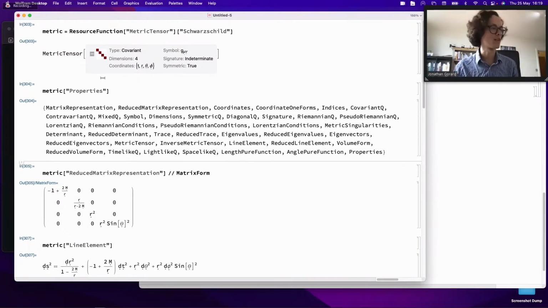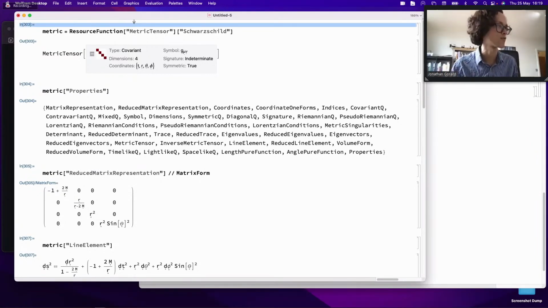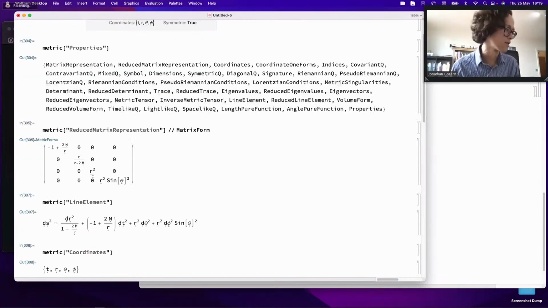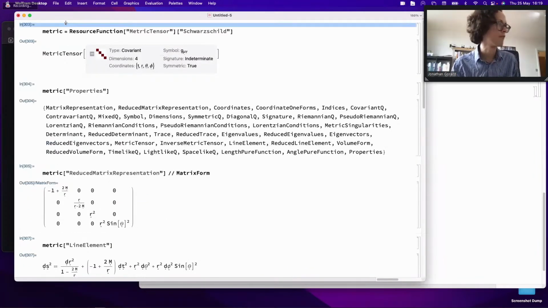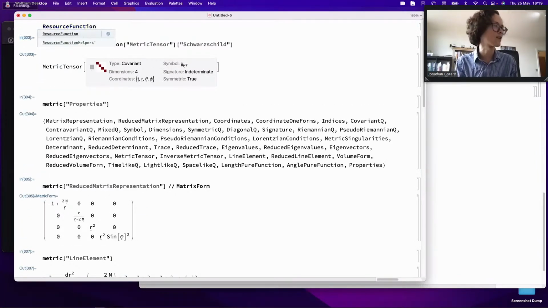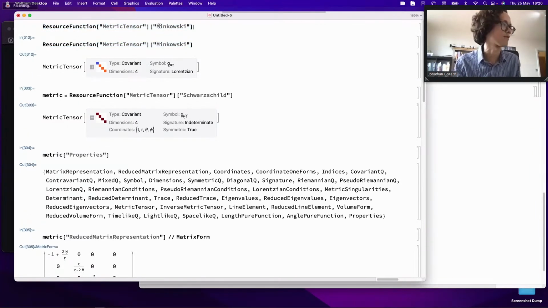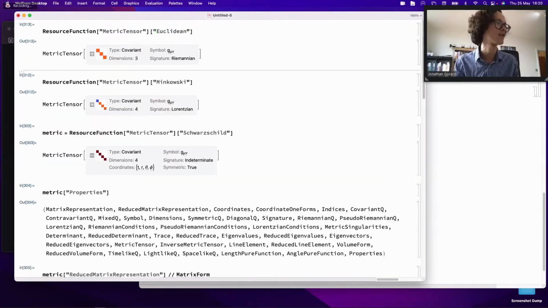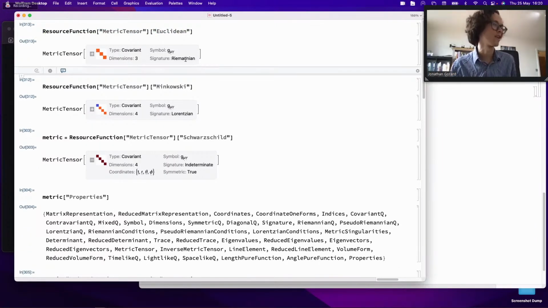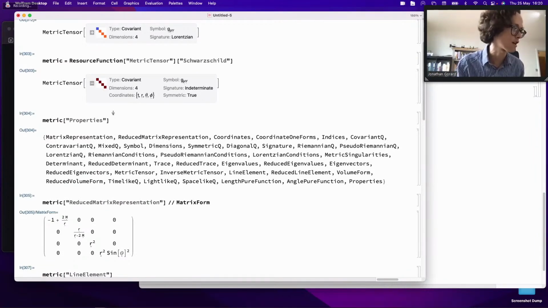What that means is that the framework is not yet readily able to tell whether this metric tensor corresponds to a Riemannian or a pseudo-Riemannian or Lorentzian metric. The reason is that it's represented in terms of these symbolic coordinates, and it doesn't know yet what the restrictions on those coordinate values are. If we gave it something like the Minkowski metric, the metric tensor Minkowski, then it knows that the signature is Lorentzian because it can directly compute its eigenvalues. Or if I take the three-dimensional Euclidean metric, it's going to know that its signature is Riemannian. But in the case of Schwarzschild, it can't know that.